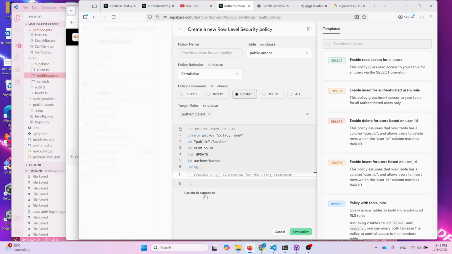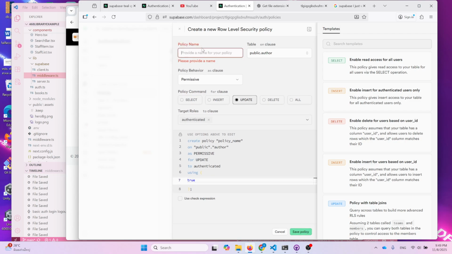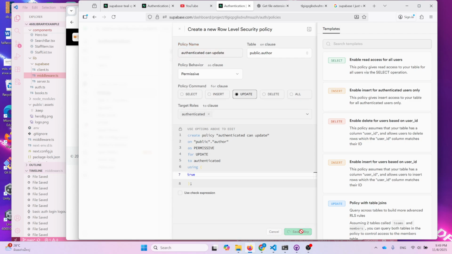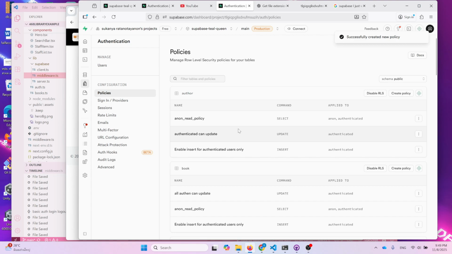You don't have to use WITH CHECK with any specific condition, since we just want to allow authenticated with no other condition, just do true. Then that can update. Okay, and then it's going to show up here. And you're going to do that for insert as well.